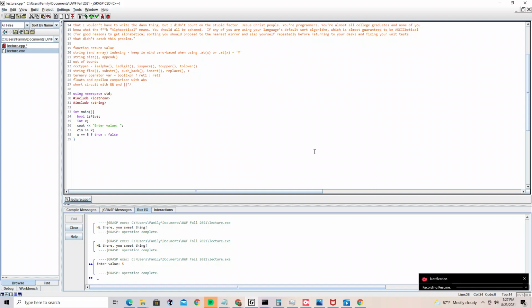Otherwise, we have another value. So the first one after the question mark is the value that results if the Boolean expression is true. Otherwise, if it's not true, the other.